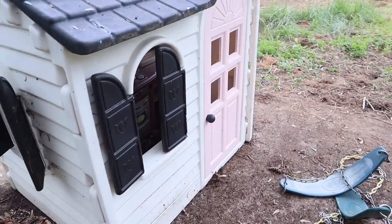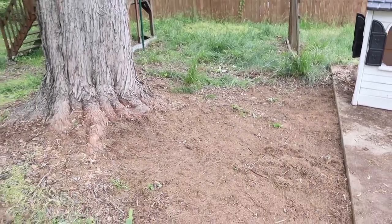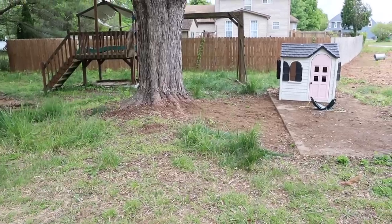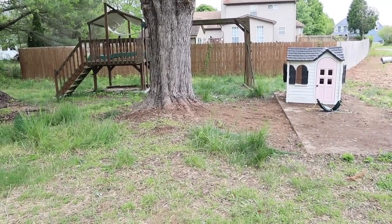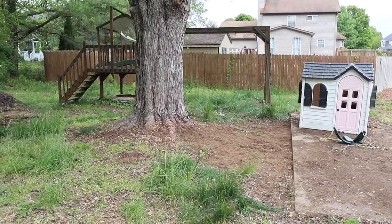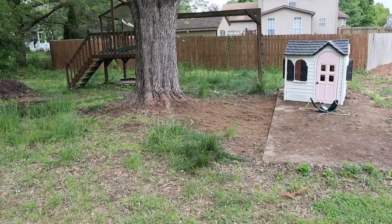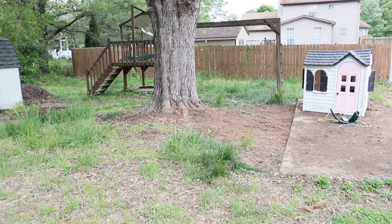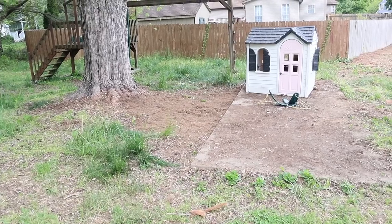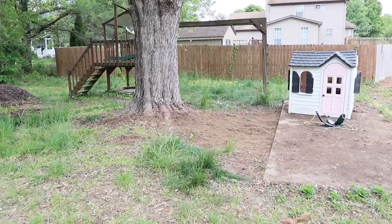We're going to leave the playset out of the way so that Derek can mow this area. We really just want to focus on mowing this part right here — getting it manageable so that we have a starting point to work on this tomorrow and set it up for the kids. I was really hoping we could have it all done today, but it's almost dinner time and clearly that's not going to happen. I'm always so ambitious and so bad with time — either I think it's going to take way longer than it actually does, or I think it'll take no time and four days later I'm still working on it.